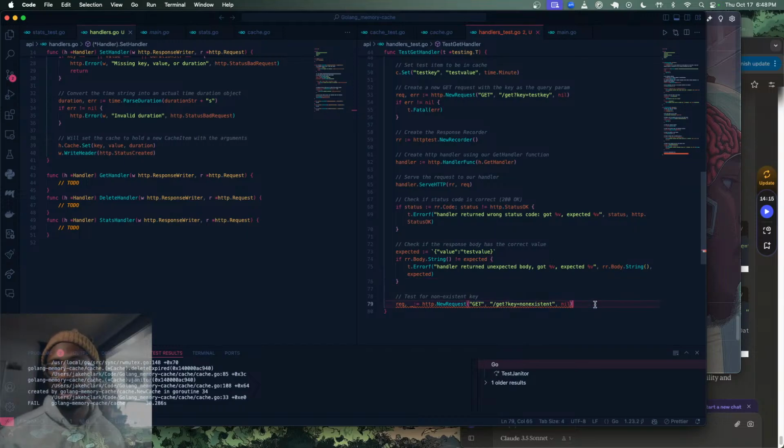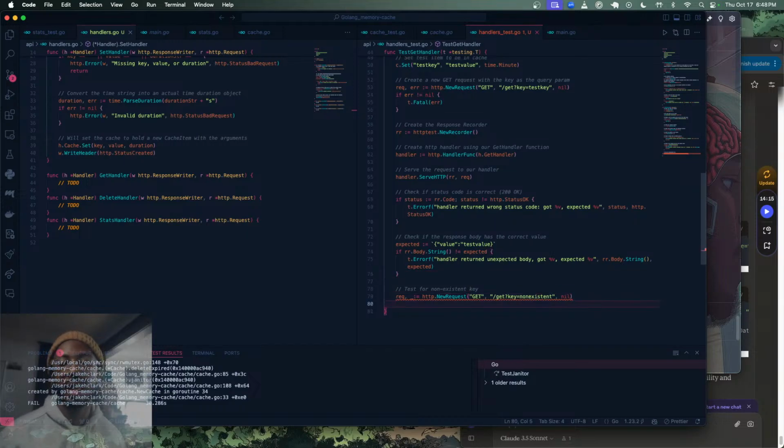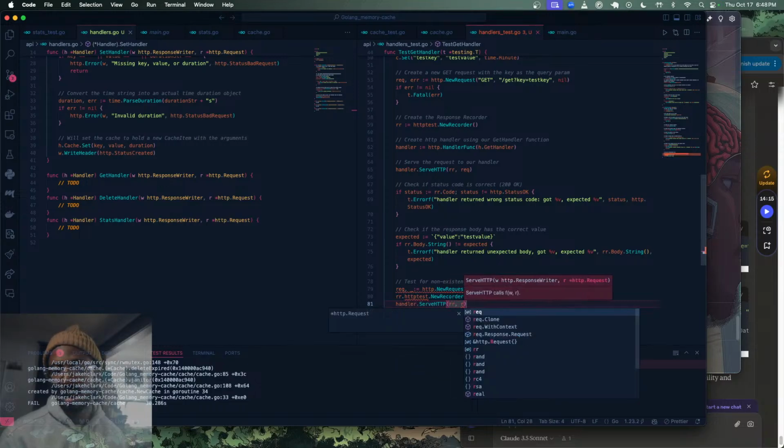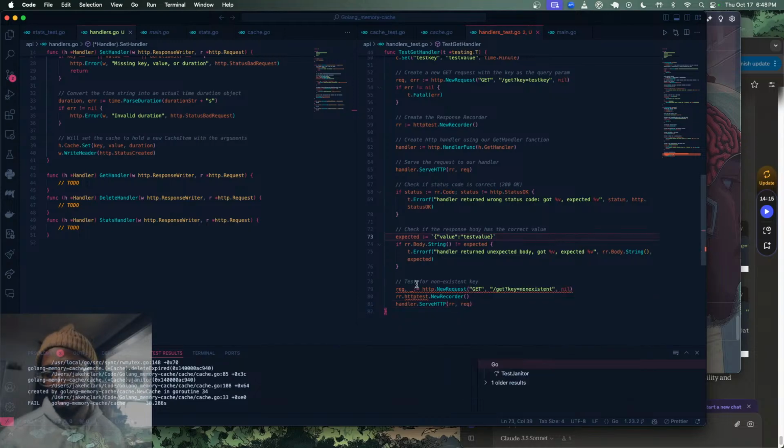When we do this, we should get something other than a status okay. We should get like a not found or something. So we need to make a new HTTP test, do recorder, and we need to create a new handler and put the request and the rr in there.